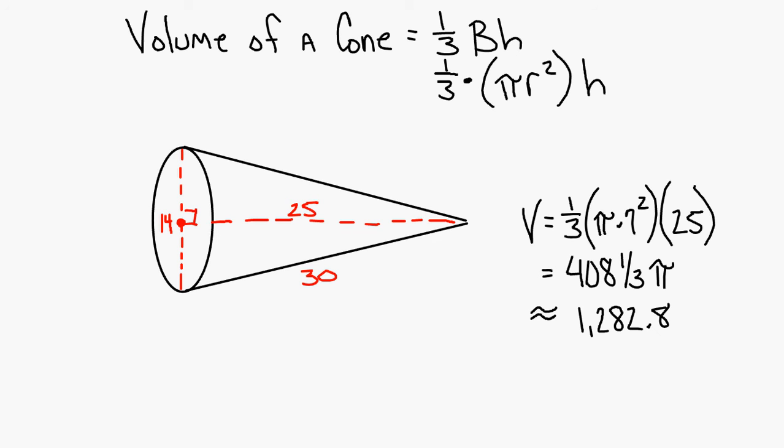Yes. When you put in pi, why did you select the 1/3? Because when I multiplied a third by 49 by 25, I got 408 and 1/3. Oh, okay. I thought that you just left the 1/3, like how you left pi. No. Did you multiply with me? No, I did not. Yeah. That's important.